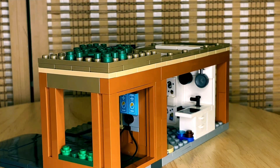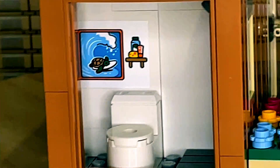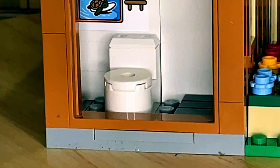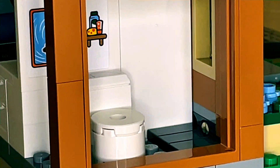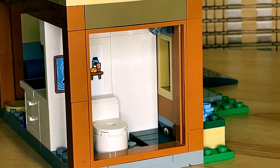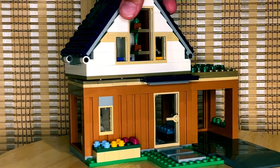Moving on, here we have the restroom filled with all your restroom facilities. Of course there's a painting of a turtle shredding the waves, a little shelf with items you might find in a bathroom, a toilet — an essential that every human needs — and over here we have the shower, which doesn't really look like a shower until you notice the shower head pointing at the toilet. There's not even a shower curtain, so I guess if someone's taking a shower, anyone who needs to go will just have to wait or go in the bushes outside.